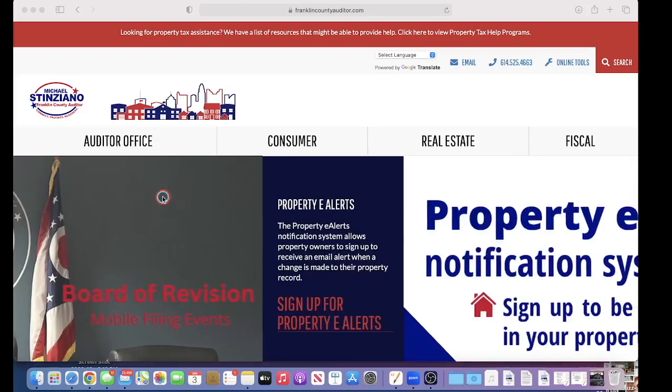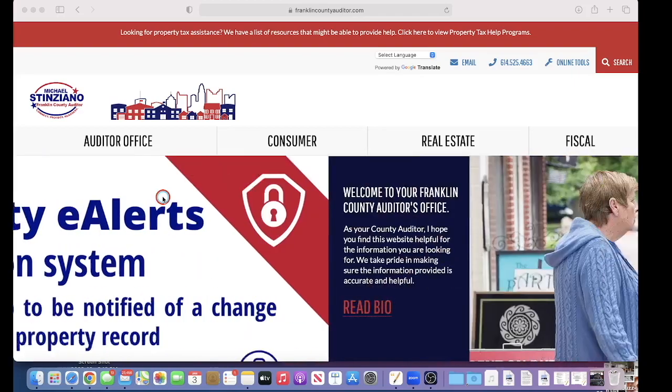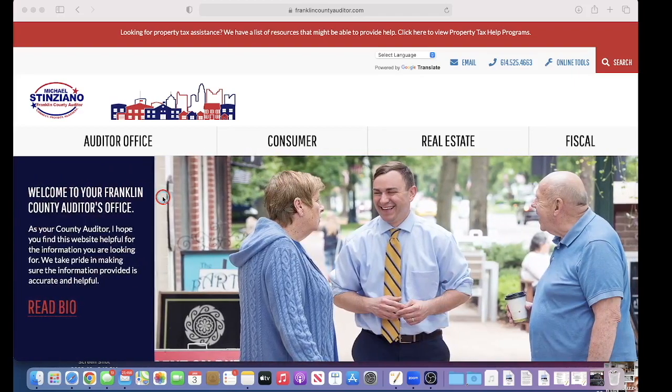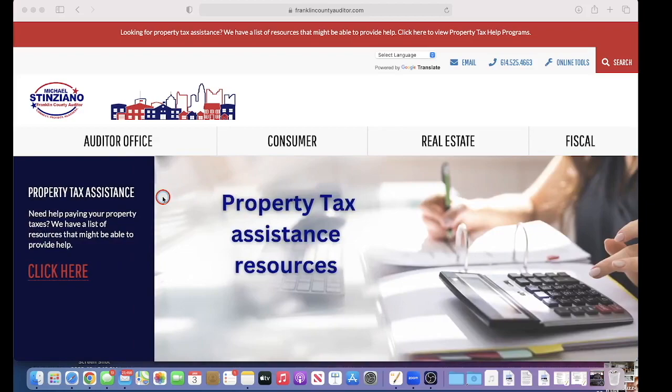So the really cool thing about Ohio is that we are a disclosure state, meaning that most of this information about property owners is online and is for free. If you go to states like California and I believe Texas, a lot of that information is actually hidden, or you have to pay to get it. So you'll have to pay to use the auditor site or pay per house listing.